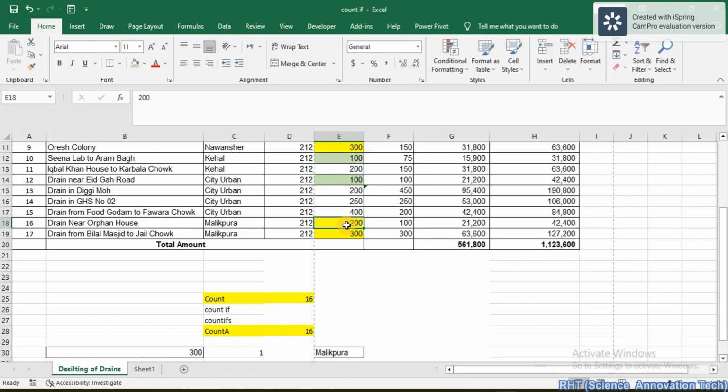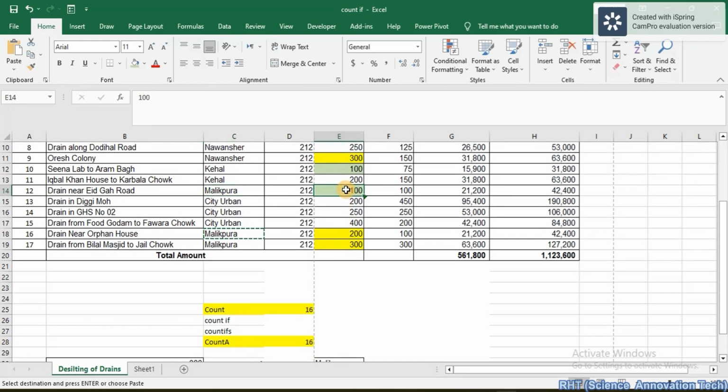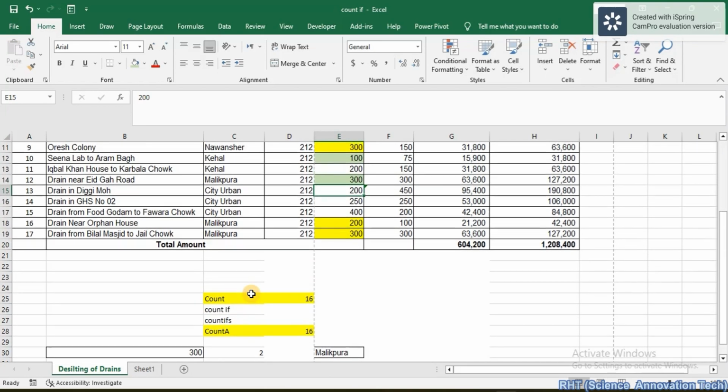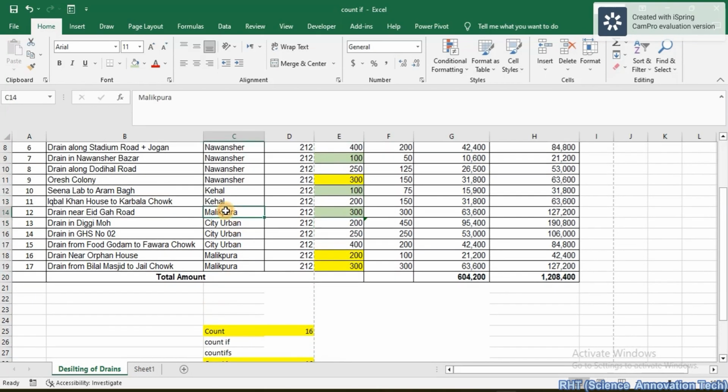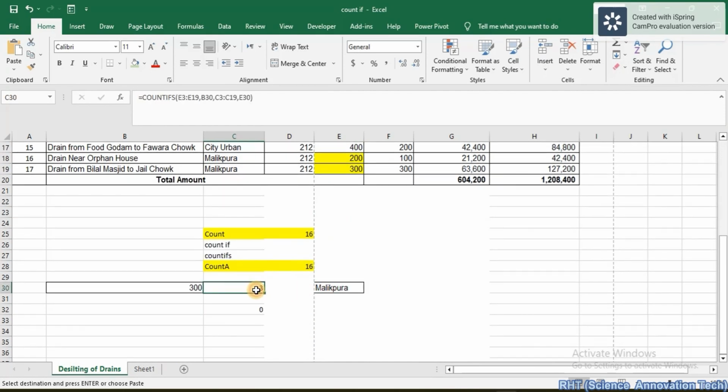Let's see, we will put this number here. This is still 1. If you make it 300, it will give us 2. Like if you want some in another place as well, like we have 300 here, so we write Malakpura, and the count brings it to 3.